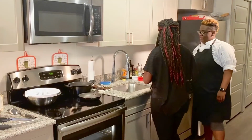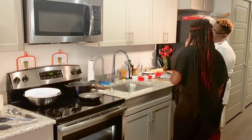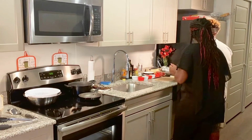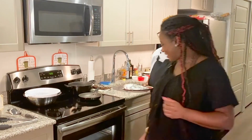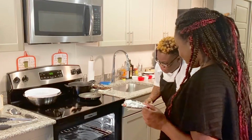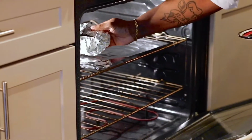All right, so since we already have our salmon wrapped, ready to go, and our oven preheated to 425 degrees, it is now the time to put this bad boy into the oven. All right, now we're gonna sit one right here.